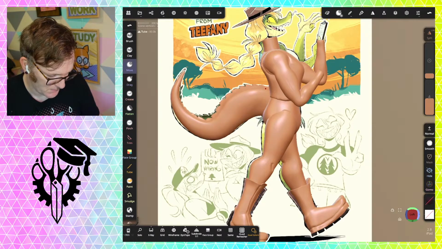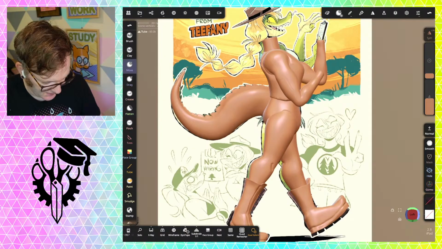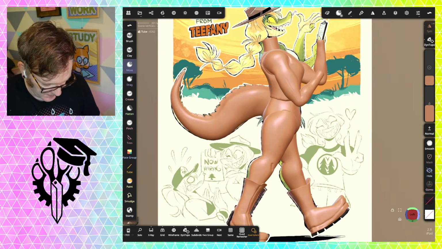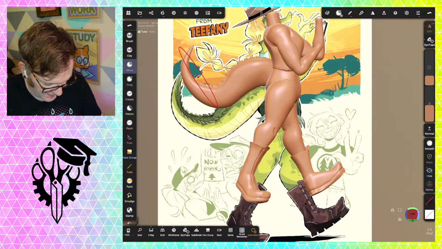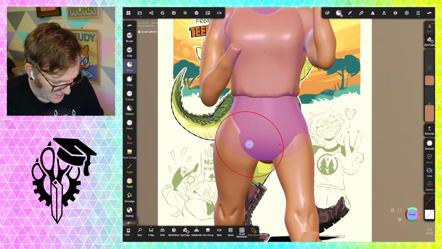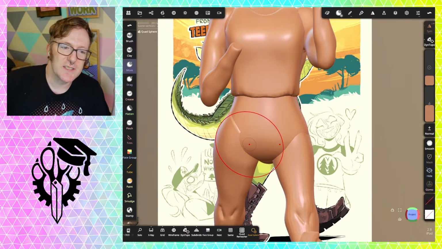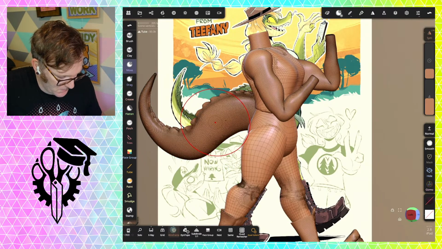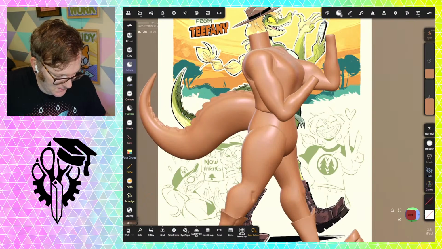I want to finish her, but I think I want to let it sit. I've done a lot of difficult stuff, and I want to come back with fresh eyes because I have a lot of weird detail to do. I think this one I might try to UV unwrap and make into a thing, but we'll see. I think I'll need to decrease the pixel count here to try to make that work.